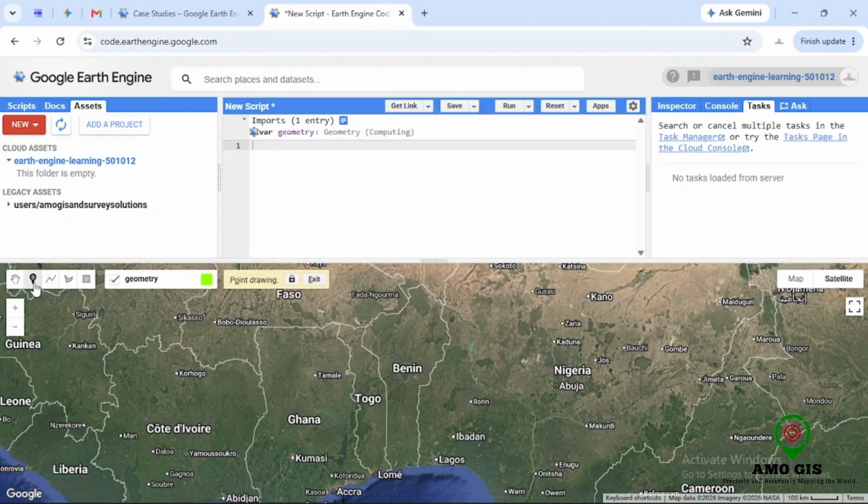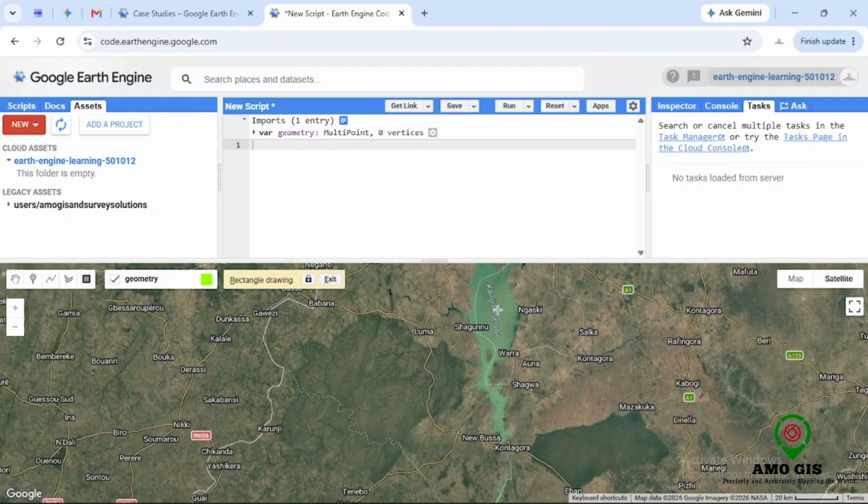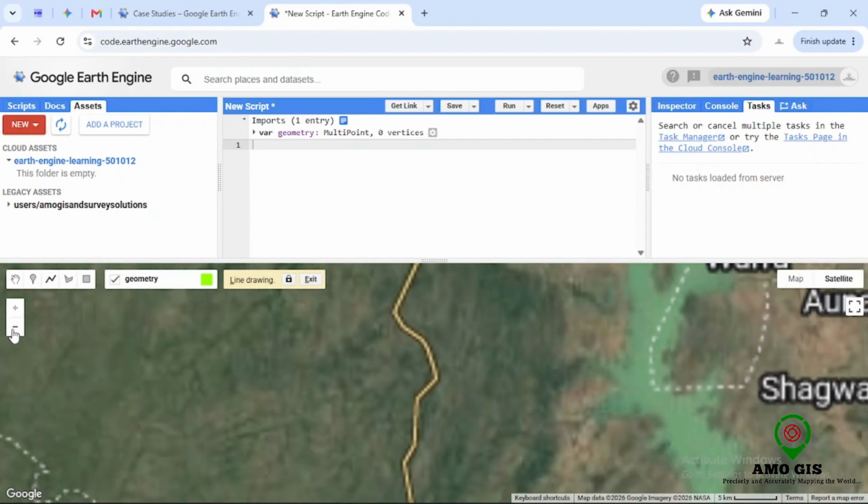Now this is marker, this is line. You want to draw a line, not multi-point now, but lines. This is polygon, and this is square. This is just for you to create a feature shapefile. Maybe you just want this river and you want to do analysis of it, so you cannot use a multi-point on rivers when it's not a point feature. You can use a polygon here. For road features or boundary features, you can use a line. This is zoom in and this is zoom out.